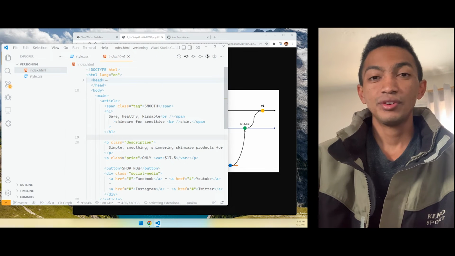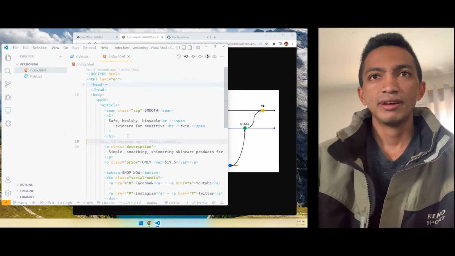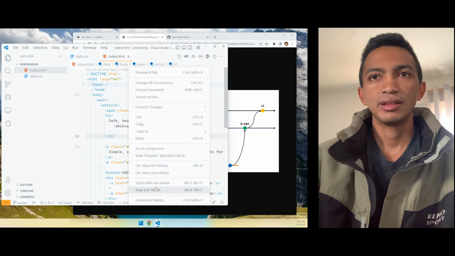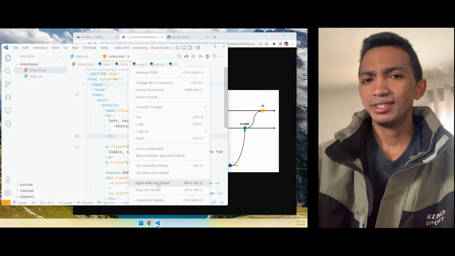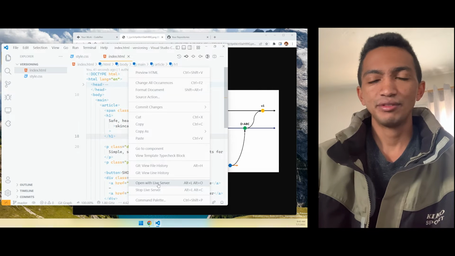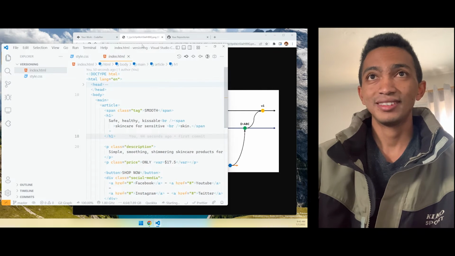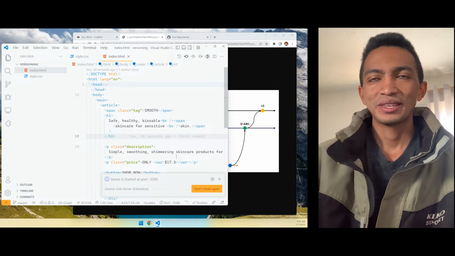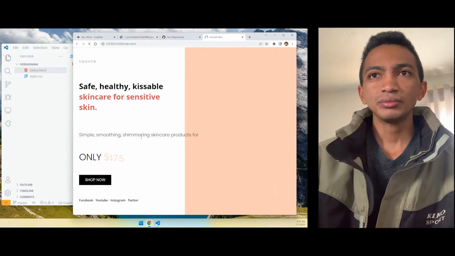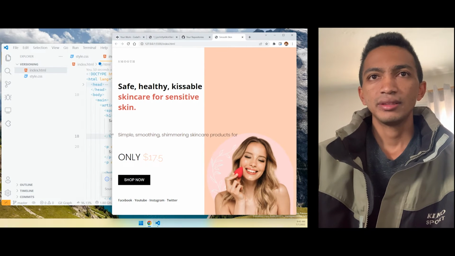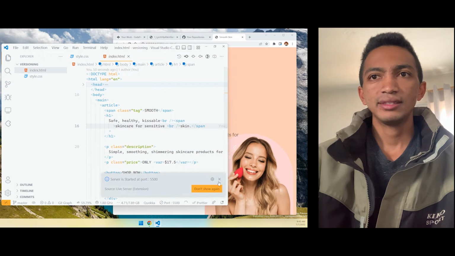Okay, so first let's preview this file with live server. I use live server instead of live preview, by the way, because it opens Chrome automatically. So here is this HTML file and that CSS file.